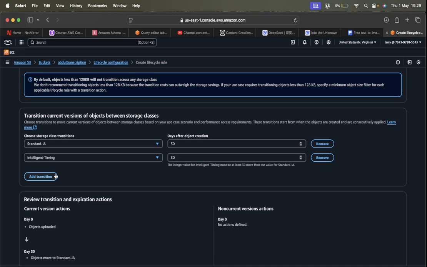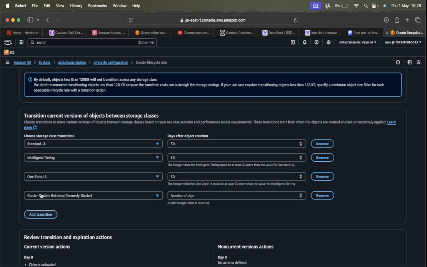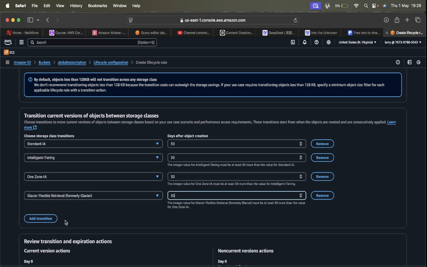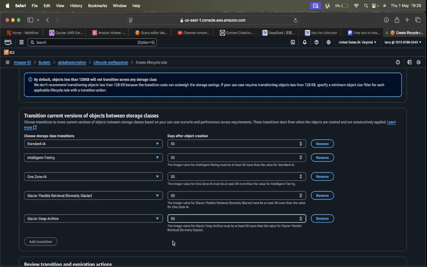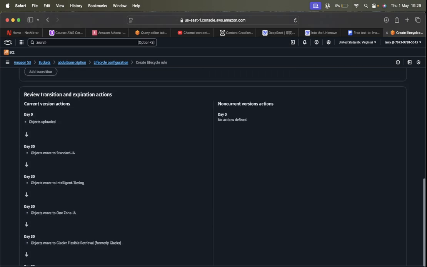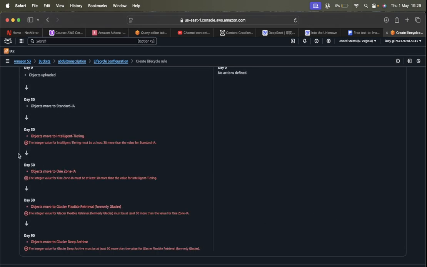So for 30 days, for infrequent one zone, we go for 30 days. For Glacier, 30 days. For the deep archive, this is where we want 90 days. That is how you set up the rules, and then you come here and create the rules.